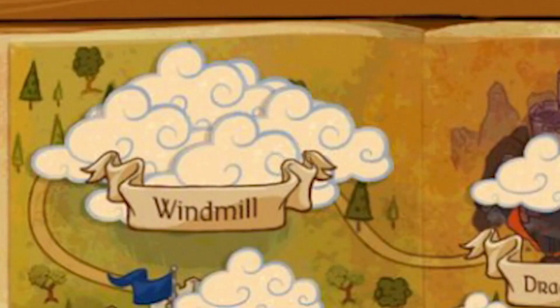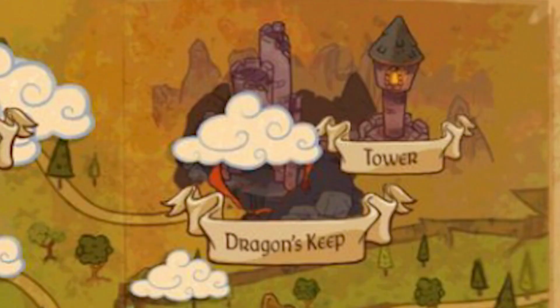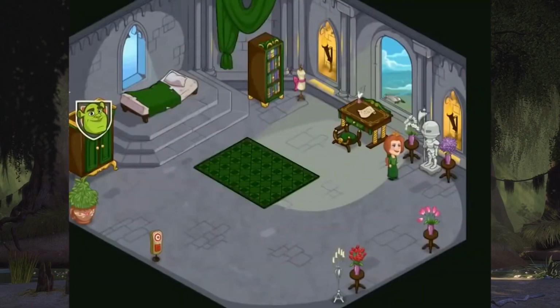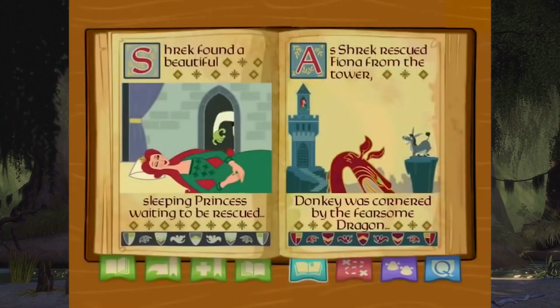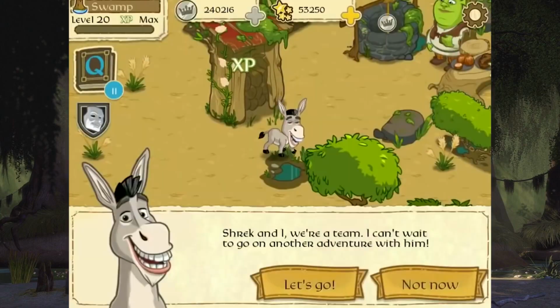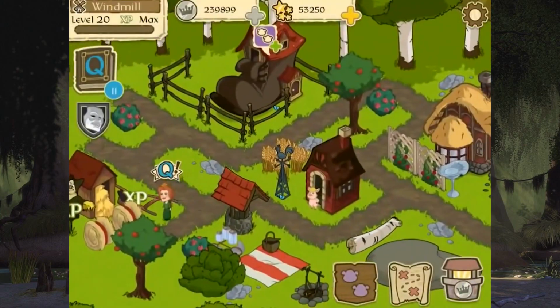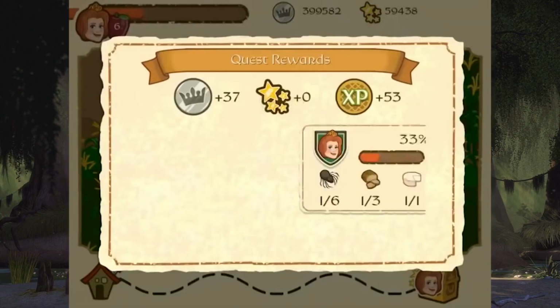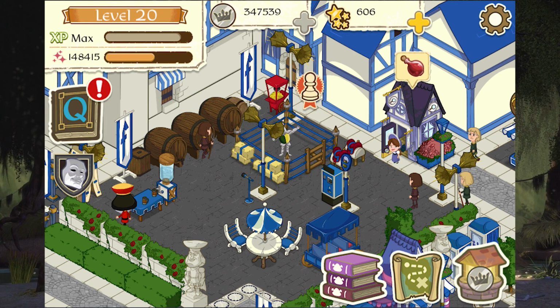There was the Windmill, Shrek Swamp, Duloc, and the Dragon's Keep. You as the player would be tasked with building all these structures that would either help you advance in the plot or help you make money, as well as playing a series of minigames, one exclusive for each world, and going on quests. On the surface, the game sounds pretty good, but there's a big catch to each and every one of these. First off, space in your world is very limited.